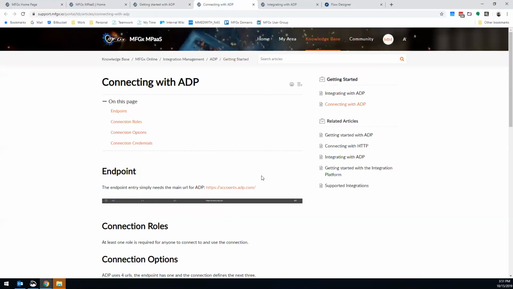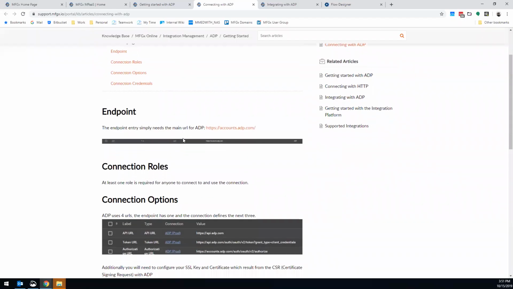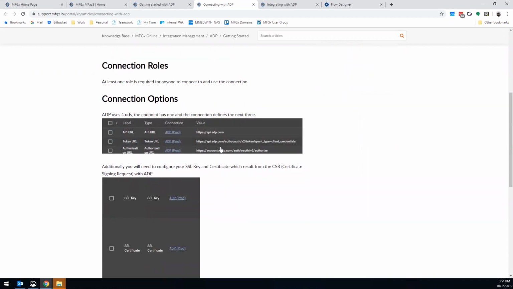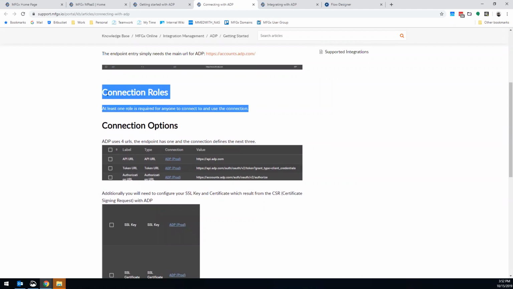The next bit of information is connecting with ADP and the setup for that. This page talks about that. So there's an endpoint where we just define where we authenticate against, and that's accounts.adp.com. And then you need to define at least one role within our security system that can access it.